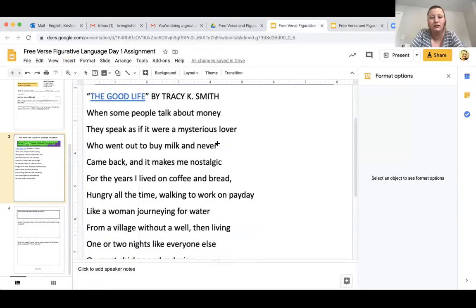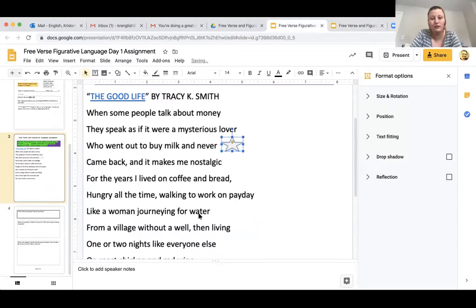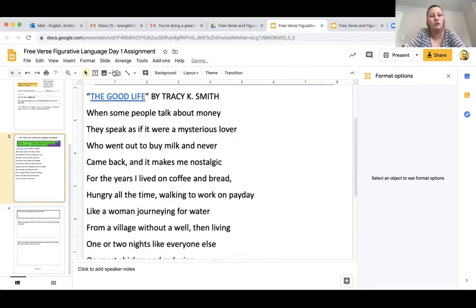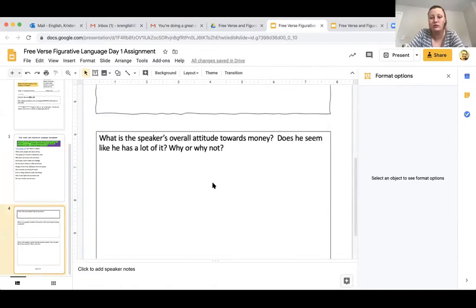Okay, you're gonna click it. I don't know, this is not the answer. I'm just showing you what it looks like. Click it, boom. There's the star. Okay, the way that you underline, we've already done lines before, but I'll show you it again. Okay, you click the line and then you literally just underline it. Boom, done. Okay, and then you are going to go down here, answer the questions at the end.